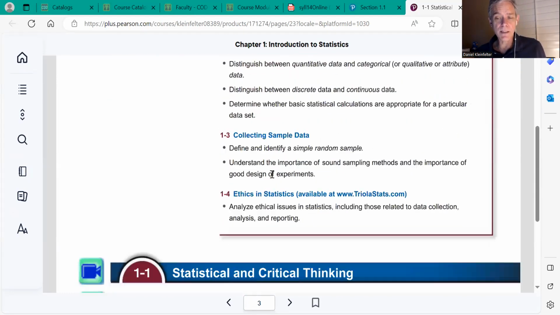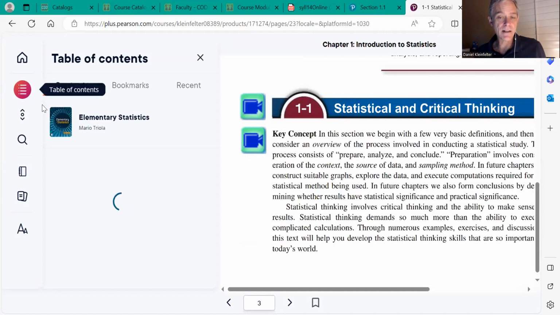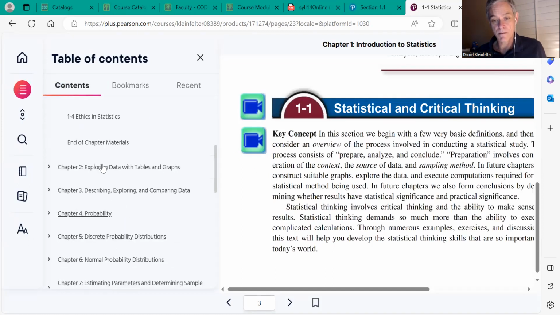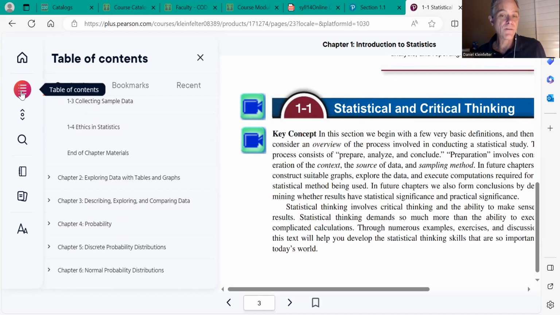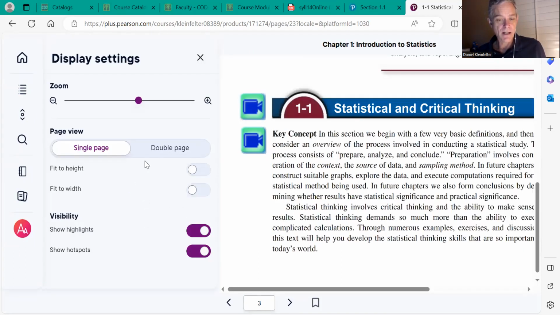All right, so this is what the book looks like. Pretty typical navigation, previous and next pages. You can search for things using the magnifying glass. Table of contents is here. I'm still on section 1.1, of course. If you click on it again, it'll go away. Display settings, if you want to change stuff, one or two pages, does it fit the screen or is it in height or width and so on. Again, play with that if you're interested in changing it.